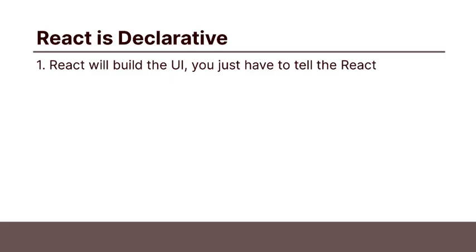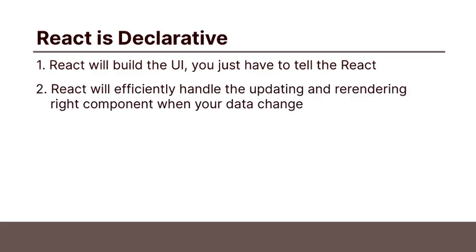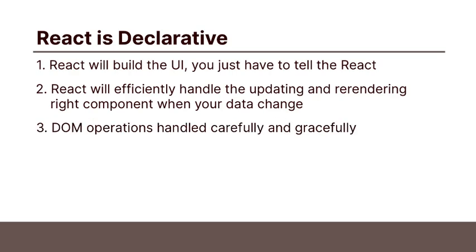This is why it's important to understand that React is declarative. You just have to tell React what the UI looks like and React creates the UI for you. React makes it painless for you to build complex UIs by removing the difficult parts. React will efficiently handle the updating and re-rendering of the right components when your data changes. DOM operations are handled carefully and gracefully.